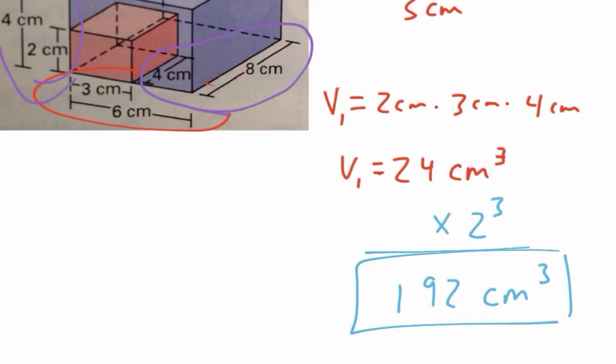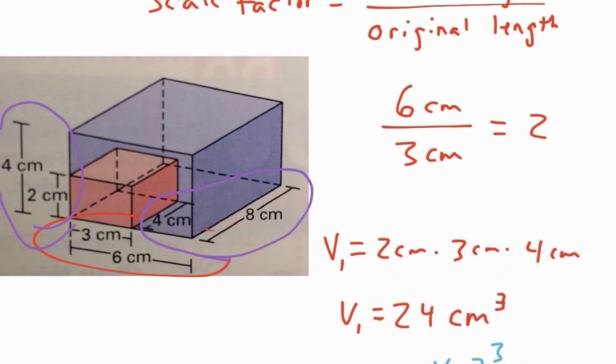Maybe one final comment, and then I'm done. Assume when the book just says, here's an object and the scale factor is 5, that they mean they made it 5 times bigger in all 3 dimensions. Unless they tell you it's only a scale change in 1 dimension, assume it's all 3. That's pretty safe.